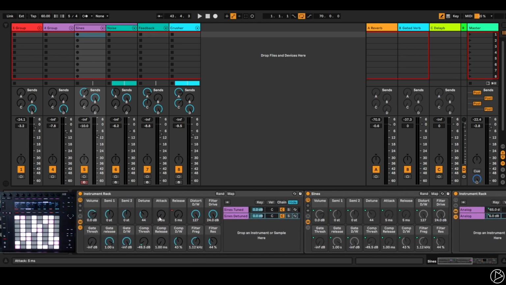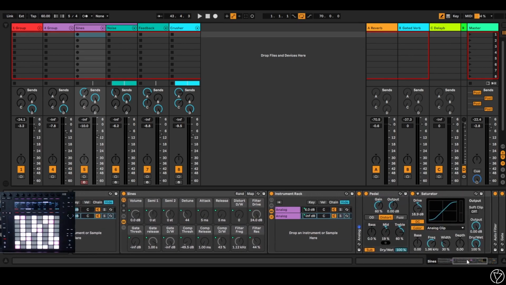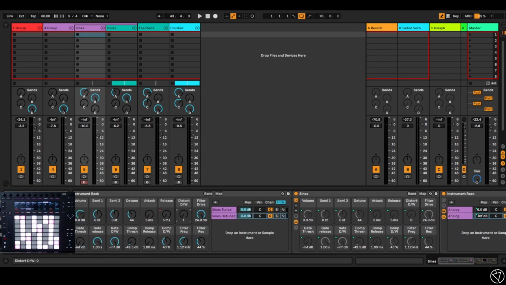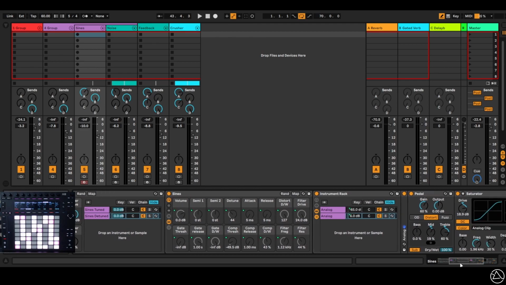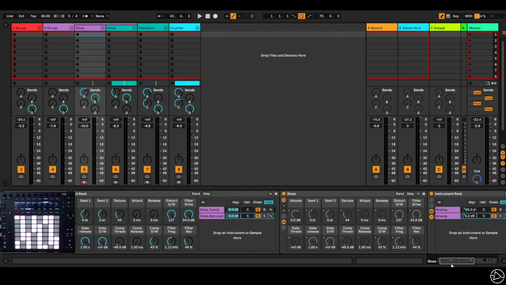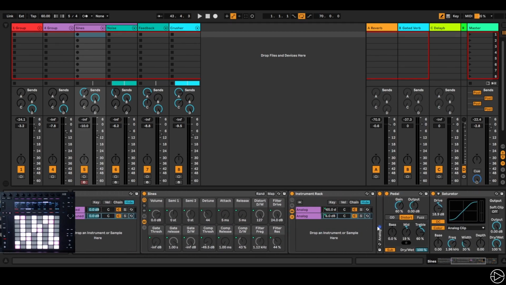So if I turn this, now the clean one is at 6 and the dirty one is at negative infinity. If I turn it the other way, the dirty one's at 6, the clean one is at effectively negative infinity. So that's just distortion dry-wet using sort of a different set of controls.